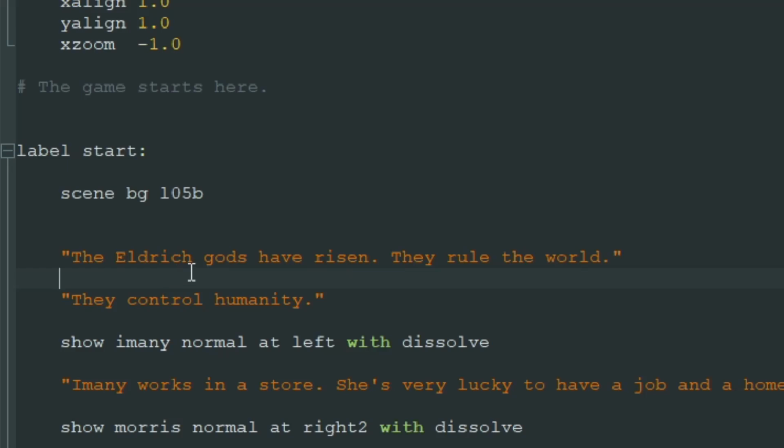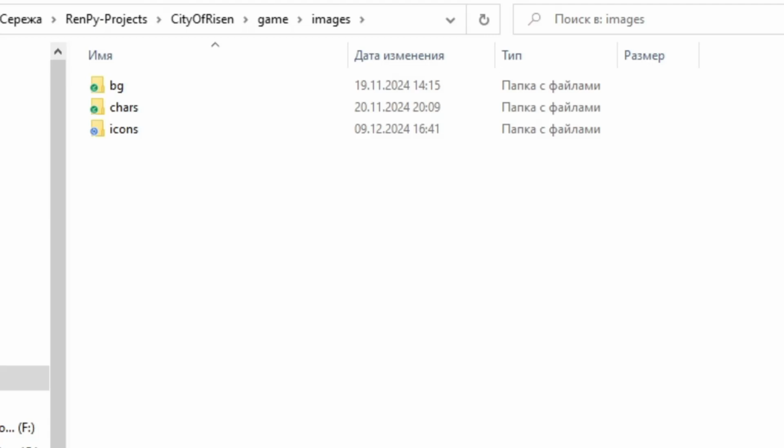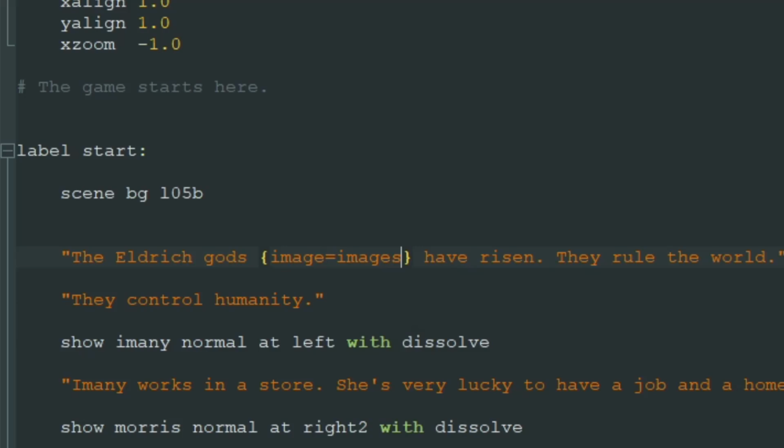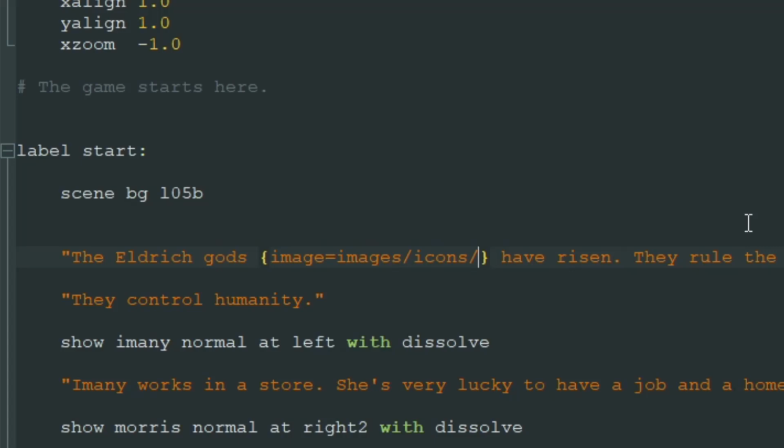And let's say we want to show the face of eldritch gods in this line, and as you can guess, we use the image tag. We write image, and we need to write the full path. In the game folder we start with the images folder. So we write images, then slash, then the icons folder, and then the name of the image that we need. It's face.png.